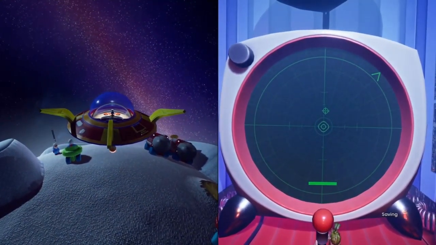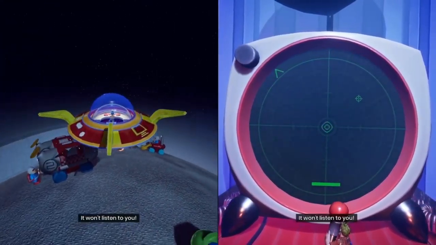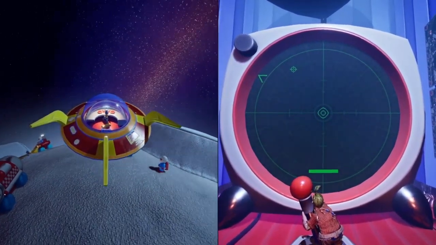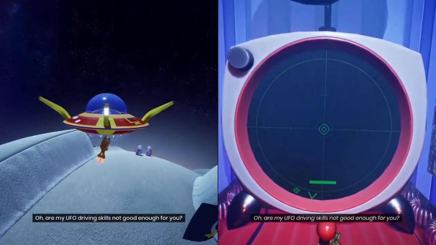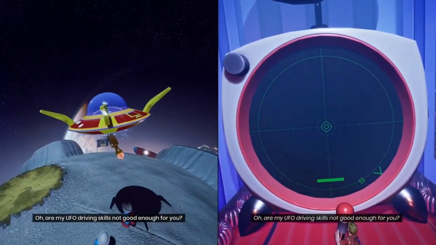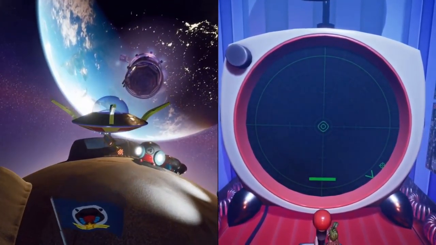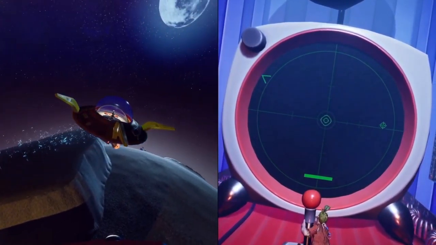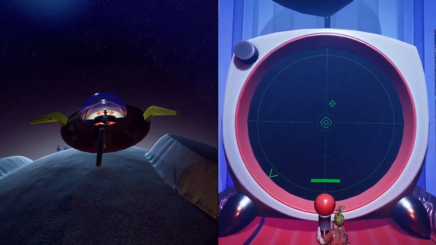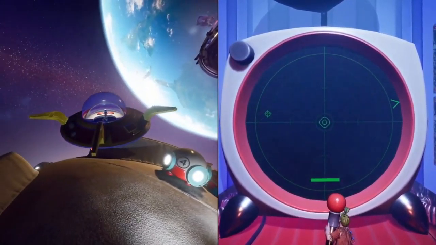You wanna go, Moon Baboon? Evil beings cannot pilot my ship! It won't listen to you! Hey! Could you drive this thing a bit more carefully, please? Oh! Are my UFO driving skills not good enough for you? He's off to front left. Back left. I will not fail my mission!